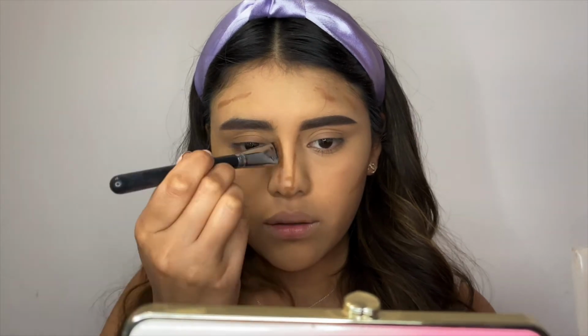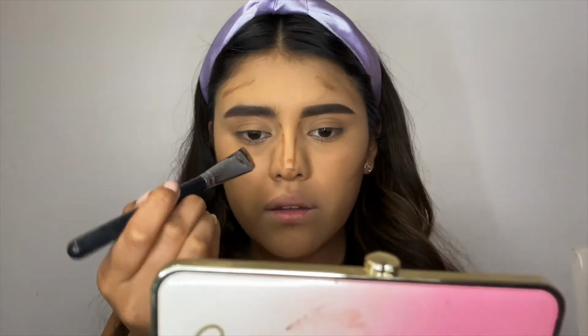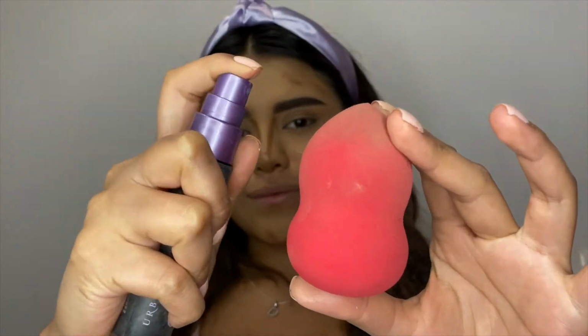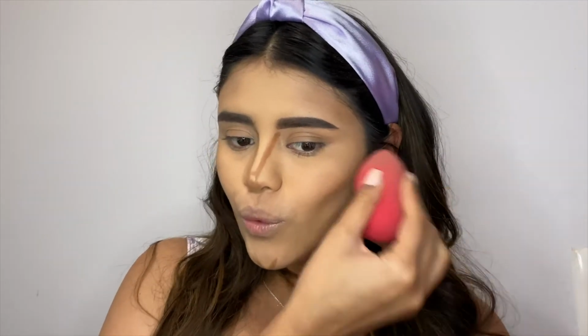After everything is said and done, I'm gonna get a little bit of setting spray from Urban Decay, and this one is called All Nighter. I'm gonna dent my beauty blender and start blending out.